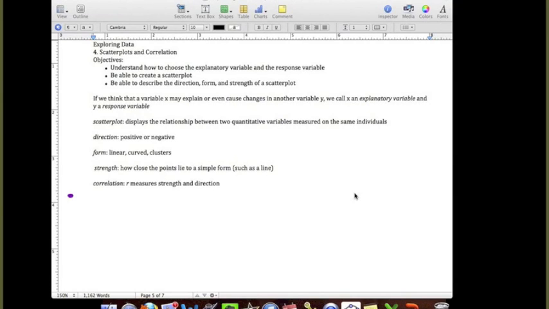Okay, so in the first half of chapter 4, we talked about scatter plots and what those look like. Today we're going to talk about this very last term here, which is correlation. Correlation is a measure of both strength and direction. So we talked about how with a scatter plot we could say that it's strong or weak in its relationship. And then we talked about its direction as being a positive or a negative relationship if we're looking at a linear relationship. Correlation, the book defines a big formula for correlation on page 100.